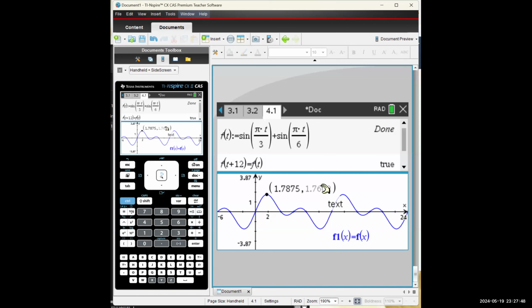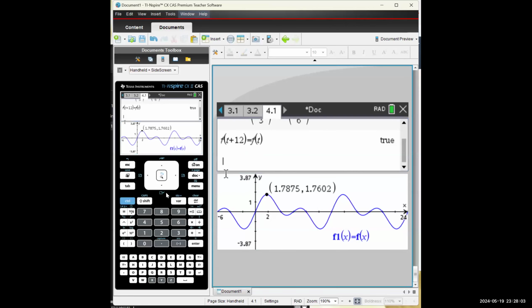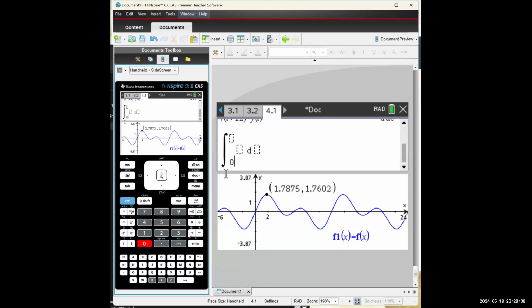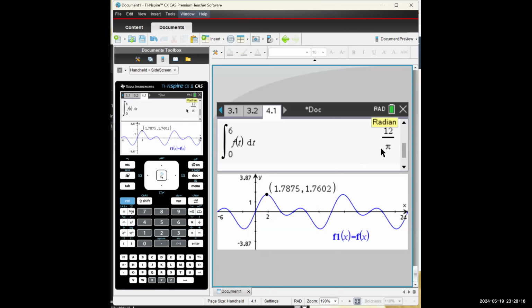And the area between the graph and horizontal axis for t goes from 0 to 6. That means you need to find this positive area, subtracting this negative area, okay? Well, there is an issue if you want to cut the corner, say the integral from 0 to 6 of f of t dt. That will not give you the correct answer. You know what I'm saying? This is the wrong answer because it has been compensated by a negative part.